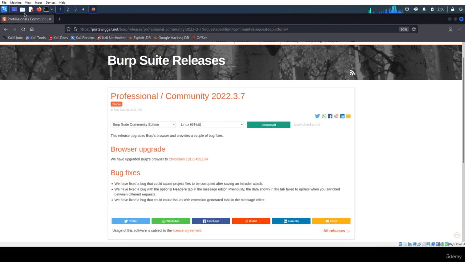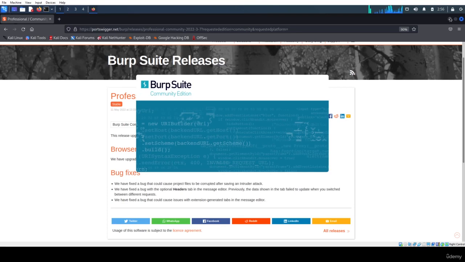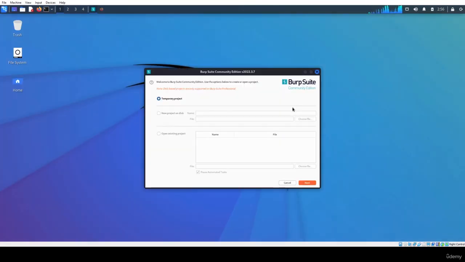Let's open up Burp. Let's click on this icon. And a splash screen will welcome you. Click OK, and then a project screen will come up. Now here you can create or open an existing Burp project, but I think this note in red tells the situation quite clearly.